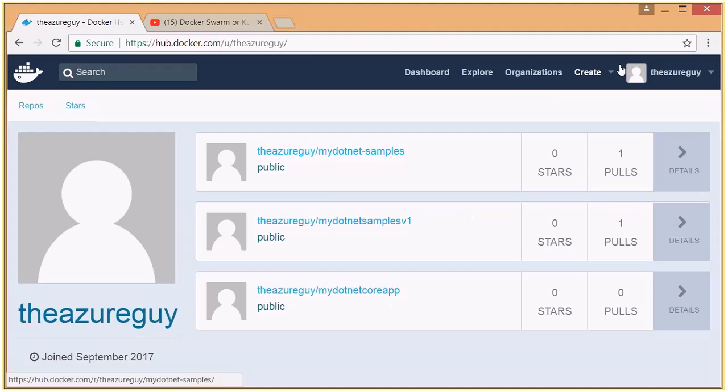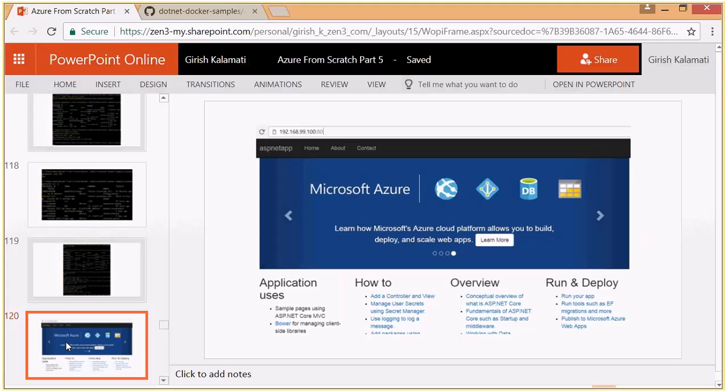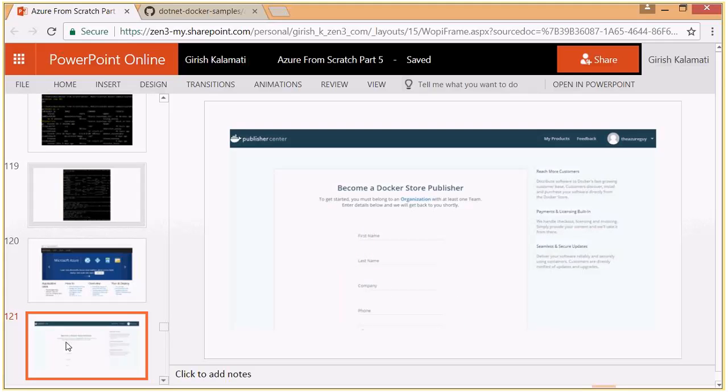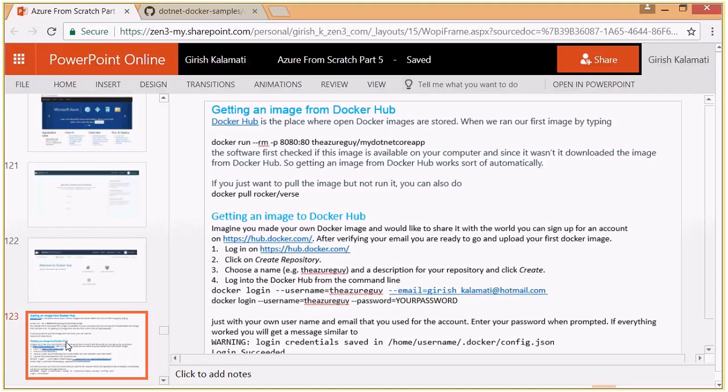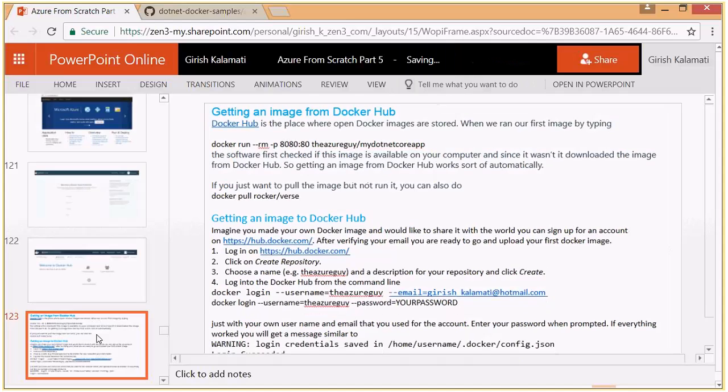That's the image push which I did into my repository with these commands. It also shows how to create a repository, how to remove a particular image if not required, how to get an image from Docker Hub, and how to log in, which I've already shown in the demo.